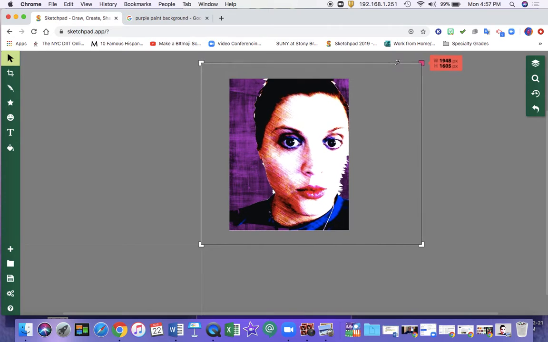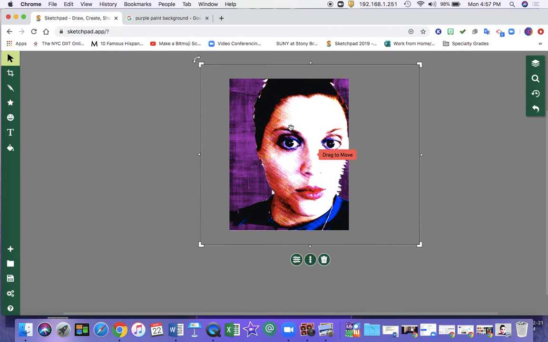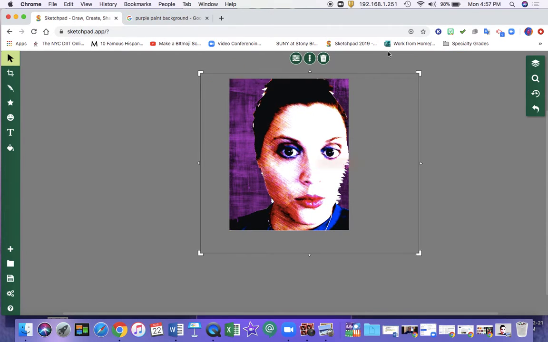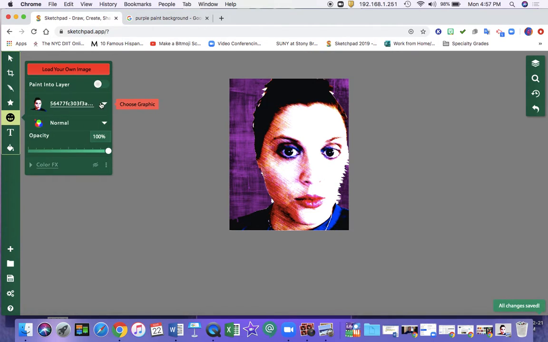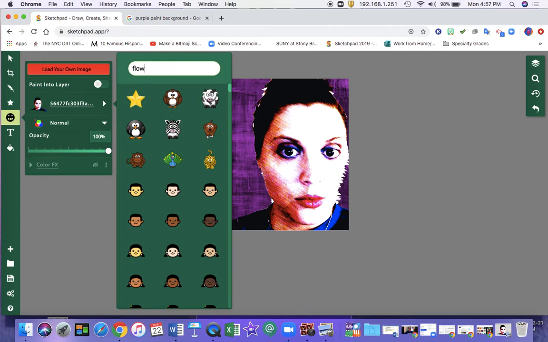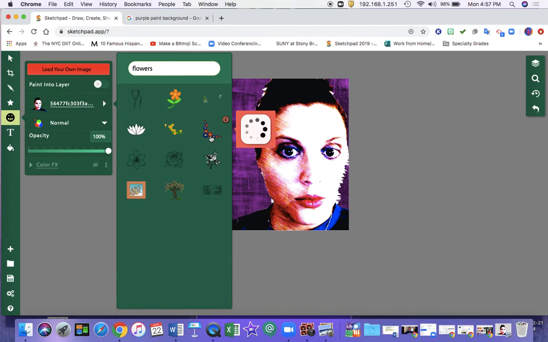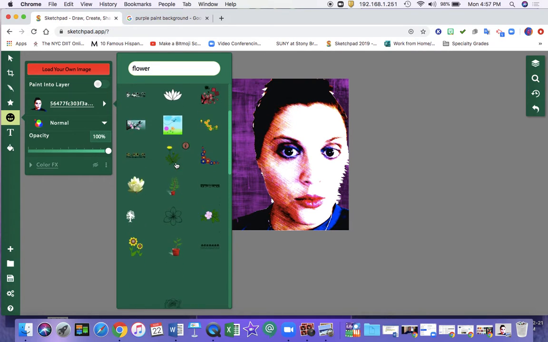Maybe I want to really zoom in. And I can also go to the clip art and maybe I want to type in flowers because we know Frida Kahlo used a lot of flowers in her work.